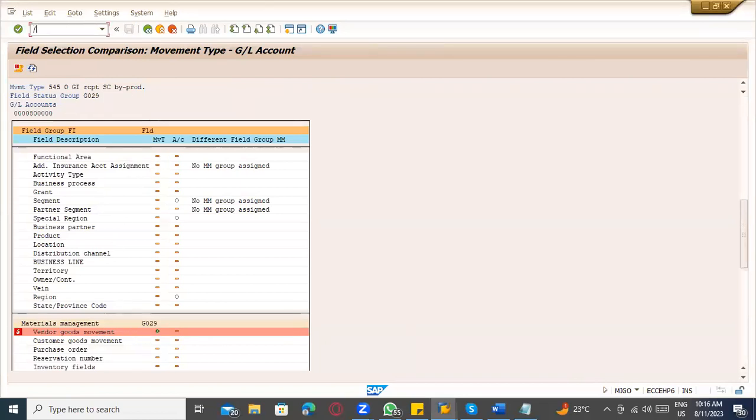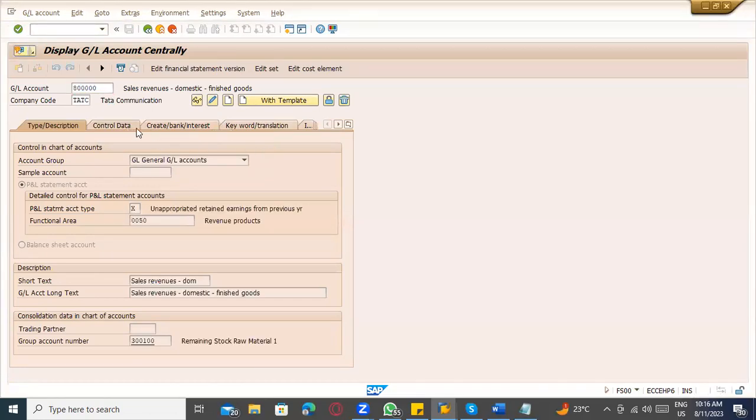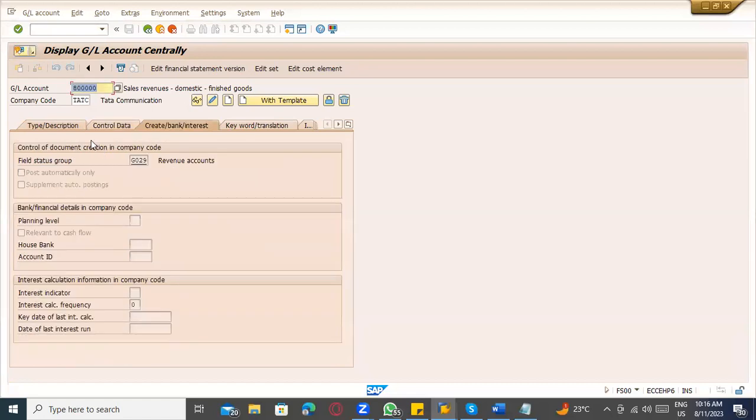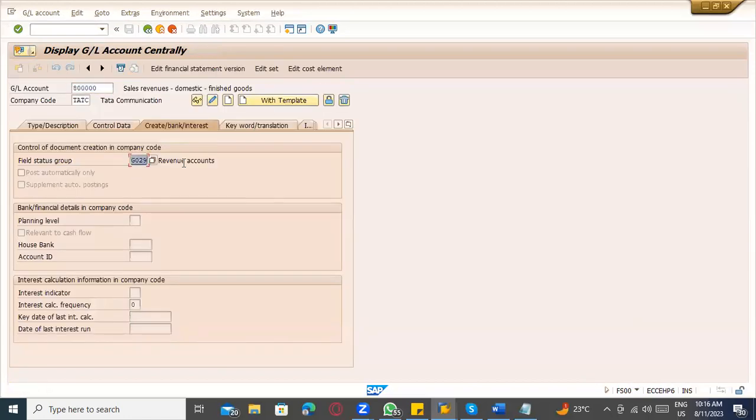Okay, so I will go to FS00. So let's see that. And here what is the group? It is G029. So I have to go to this transaction first. Okay, so G029.